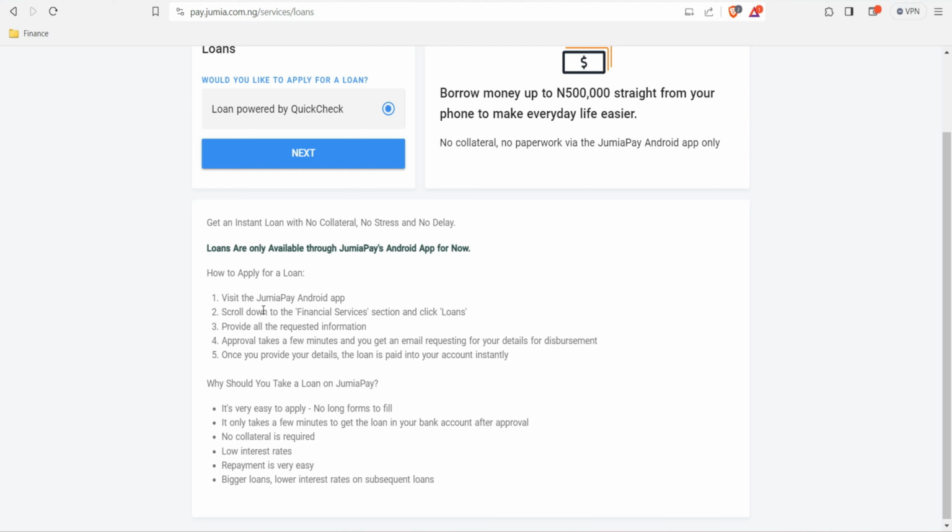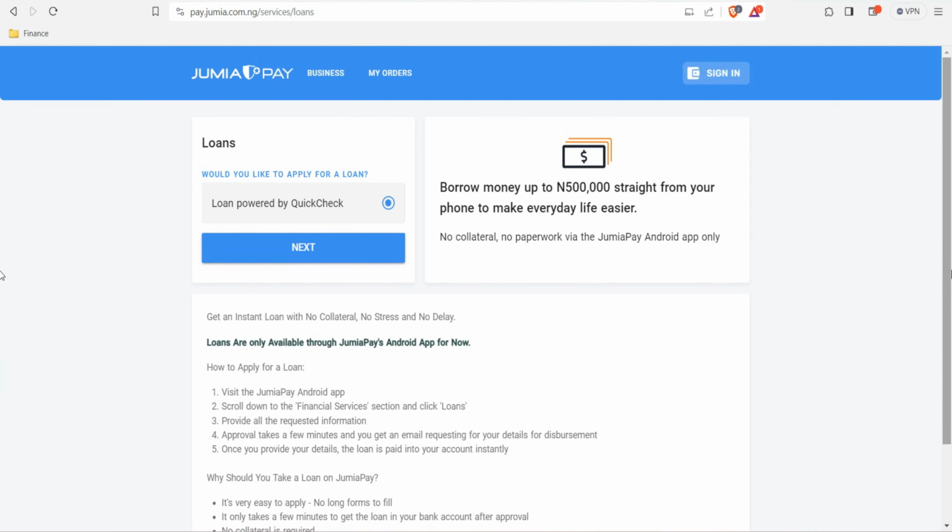Visit the Jumia Pay Android app, scroll down to the financial service section and click on loan. Then provide all the requested information which they're gonna ask from you, and provide the email requirement and other details that they're gonna send the loan to that particular bank. And once your details are approved, they're gonna send the payment directly to the bank you provided.